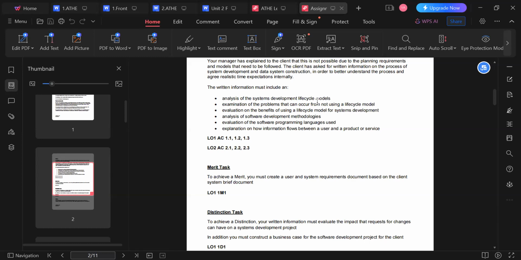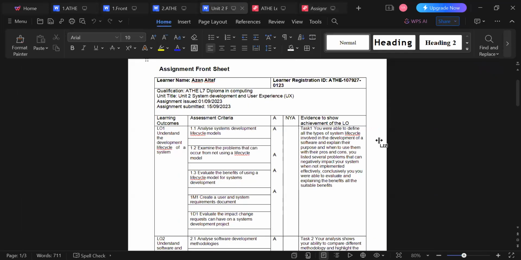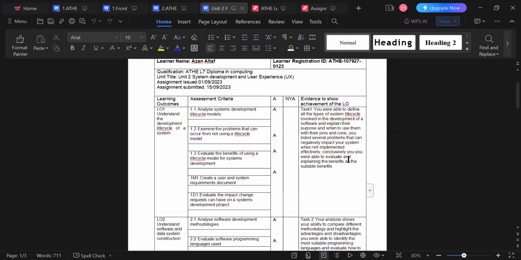So I'm really happy with your assignment because you were able to identify all the types of system development life cycle. Your analysis was really in detail. You were able to explain the purpose of when to use them and what the pros and cons are of any specific system development life cycle.